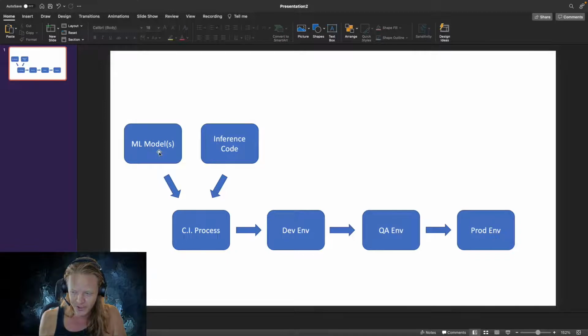You do what you always do with it. In video games, it wasn't complicated. Artists went and made a big fancy art file, and you took that art file and combined it with your code file, stuck it in your CI process, and deployed it to dev. We're doing the same thing. It's nothing new here. So I wanted to make sure we clarified that.